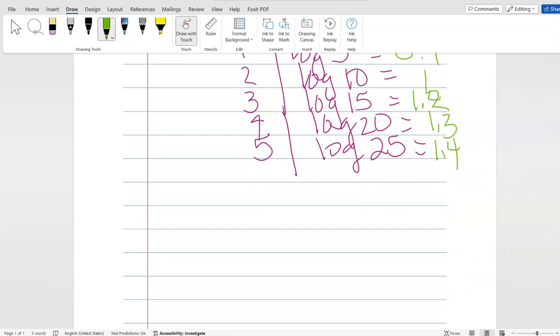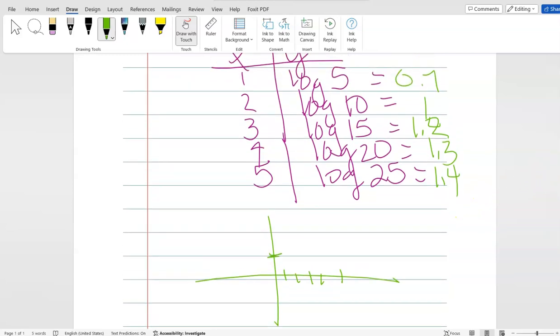So I'm not too worried about that. Then what I would do is simply plot these. I can see here 1, 2, 3, 4, 5, and we're going to put that 1 because I'm not going very far. So this is 1 and this is 2. So x equals 1 is 0.7. This one's on here. Then you can see here.